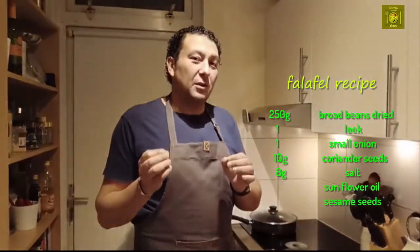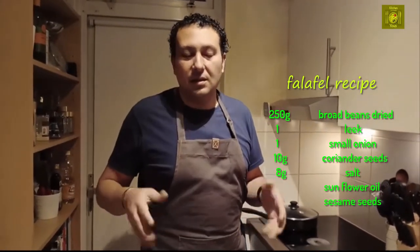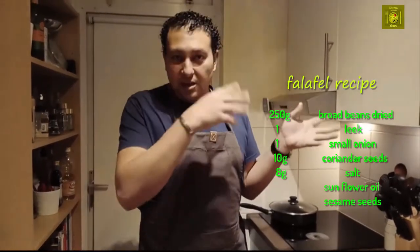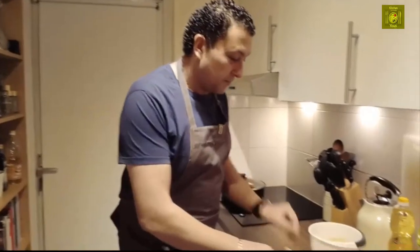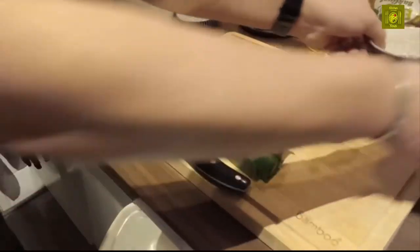The old secret for the falafel: a lot of people try to make it, and in the end it does not work for them, because there is something you need to do. I hear in a lot of YouTube videos they say to add soda, add nothing. This is the real Egyptian falafel, exactly the way I am going to show you today. Okay, today I only cut the green part.